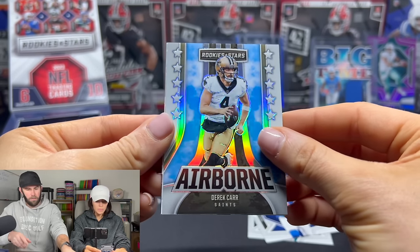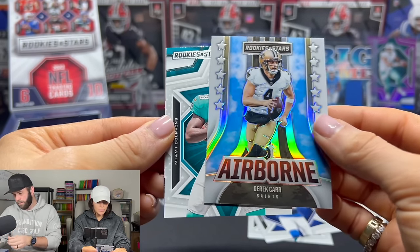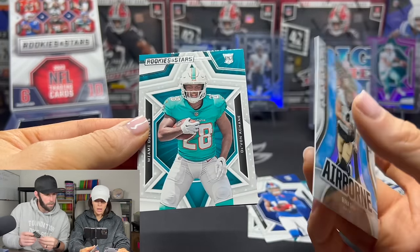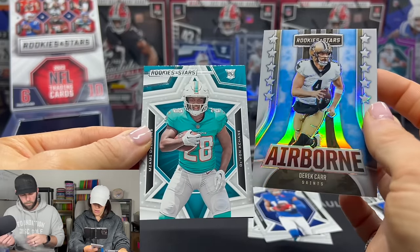Is that numbered or no? I don't know if that one's numbered. This is a nice silver Darrell Revis, though. Out of 149. Yeah, so that's a light blue, I guess. Derek Carr out of 149.